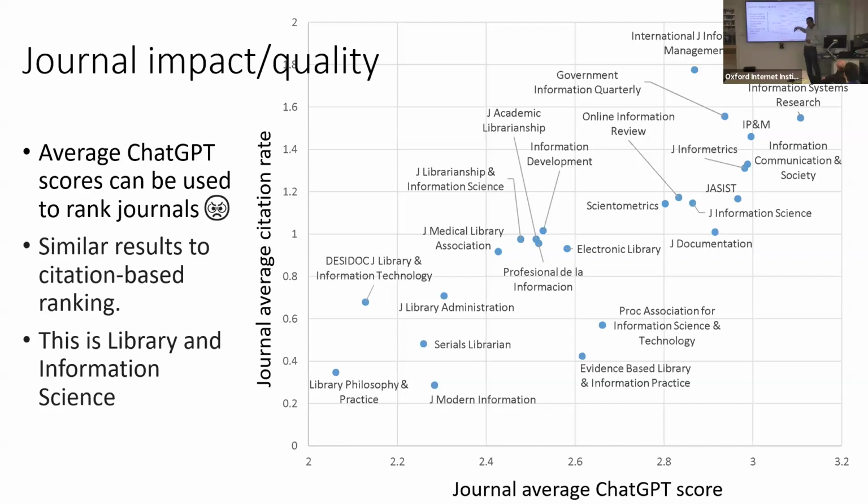But this shows that the average ChatGPT score for papers correlates positively with the average citation rate. So I looked at the exceptions, the semi-outliers, where a paper gets a relatively high ChatGPT score for its citation rate, and there are plausible reasons why citations undervalue that publication. For example, this one is a conference proceeding, and a lot of the articles get published in journals afterwards. So people cite the journal rather than the conference, so it loses citations in that way.